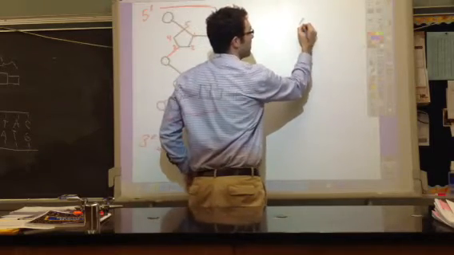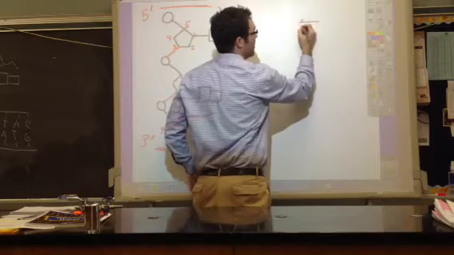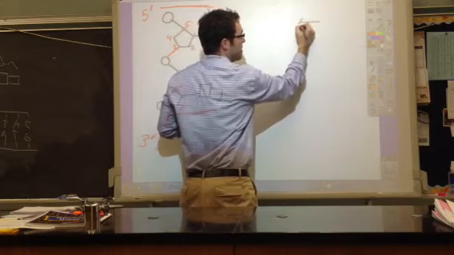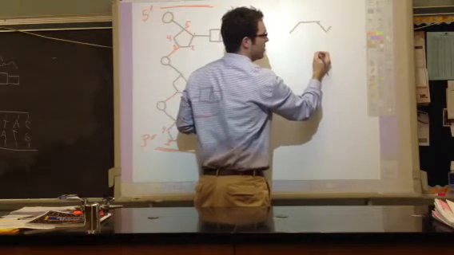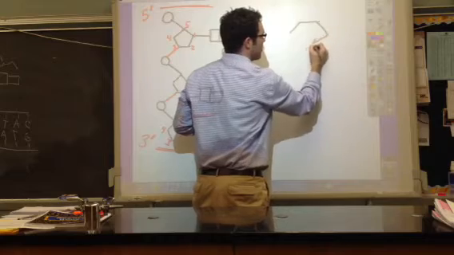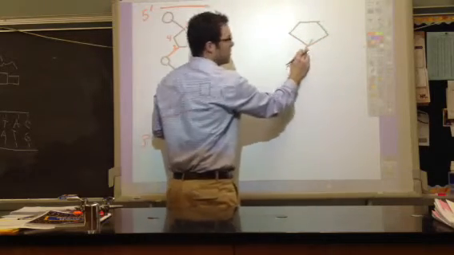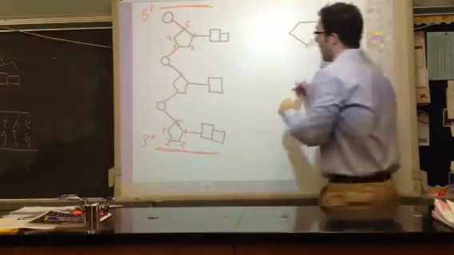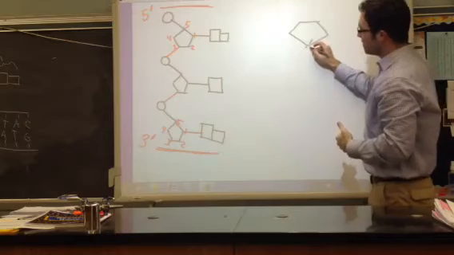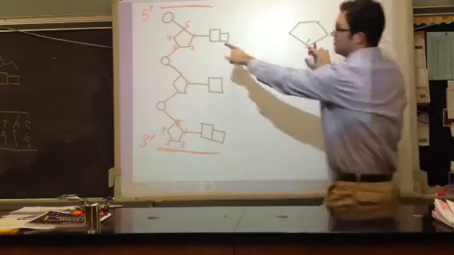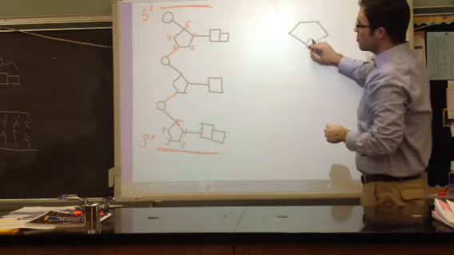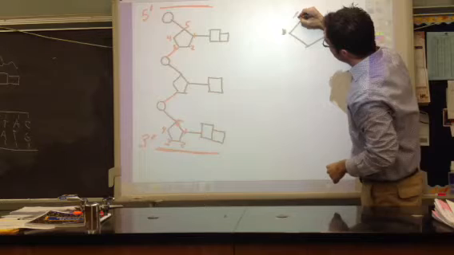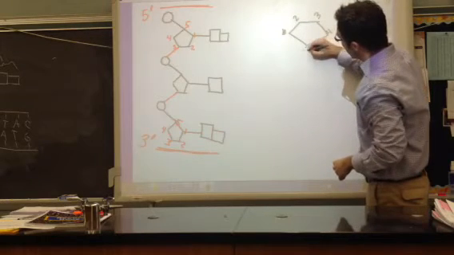So I'm going to first draw my sugar. Notice now instead of it being pointed at the top, I'm going to draw the base as being more flattened. Because the point to my 5 carbon sugar is going to be a little larger. There's the point. It's kind of flipped around. It's going the opposite direction. My numbers have to stay consistent. So if this is the 5, because that's where the point is, in the clockwise motion, this is 5. So here's my 1st carbon. So 1, 2, 3, 4, 5.